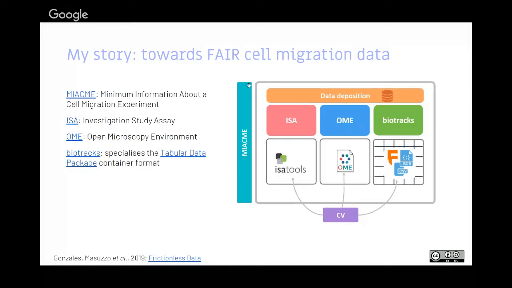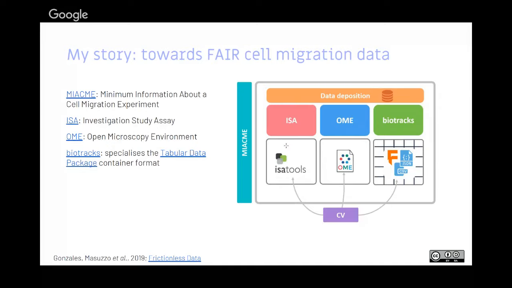So what we did, basically, we developed a series of lists, MIACME, minimum information about the cell migration experiments. This is a simple checklist that should guide authors whenever you're going to publish a metadata set, a data set. Please fill in this checklist so whoever is going to look at your data knows what the metadata is. And then on the other end, for the 3 steps, experimental setup, the microscopy setup, and the analytical side, we developed 3 formats.